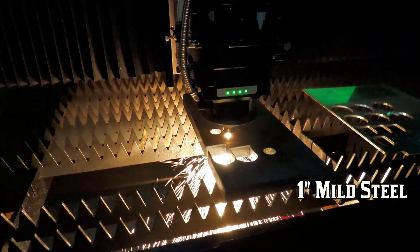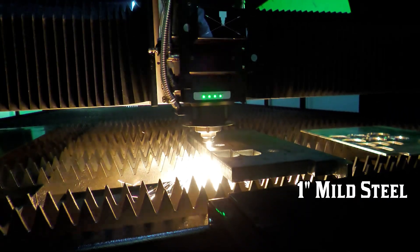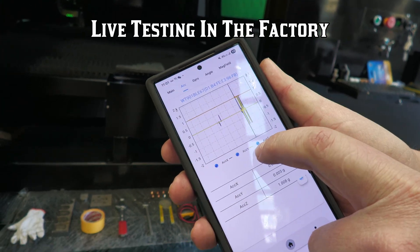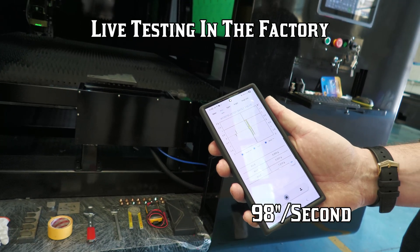So I've put together a nice little smattering of different materials and different thicknesses to show you guys what those speeds actually look like. I also confirm the speeds in the factory with an independent accelerometer, because a lot of these companies will state speed but they don't actually achieve that speed. If I'm going to put it on the spec sheet, I'm going to make sure you guys are actually getting that speed. We went positive 2.1 and negative 2 — so that's 4.1 G's. That is blazing fast. That's running at 95 meters per minute. So I ran this little test where we mounted an accelerometer in the factory and we torture tested this machine to make sure that we could reach actual 4 G's of realized speed. Not should — does.